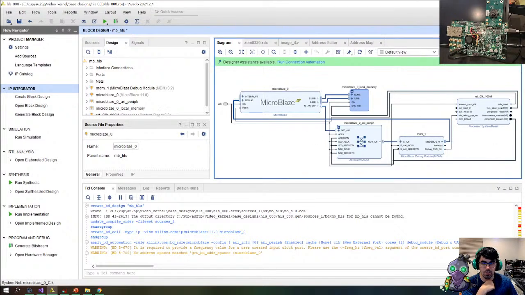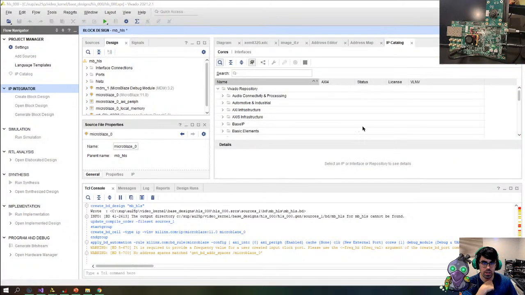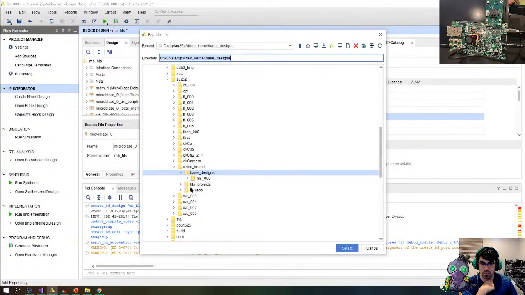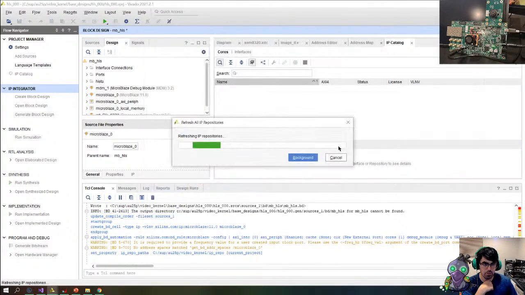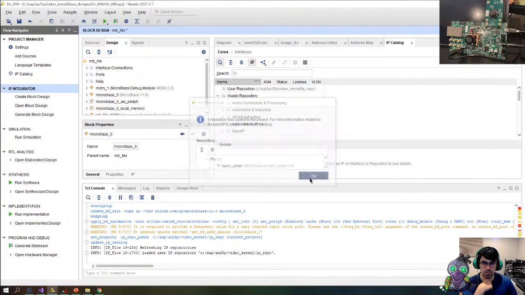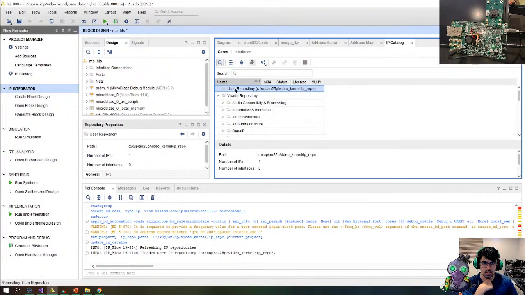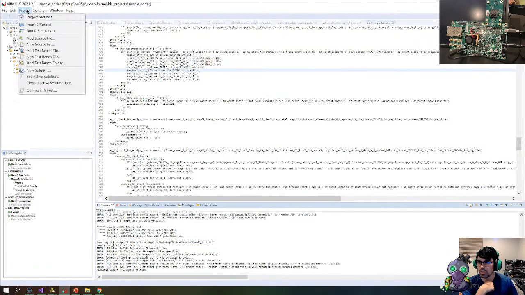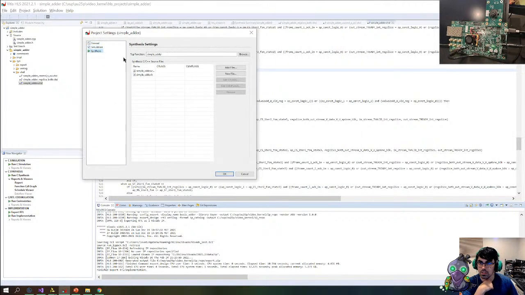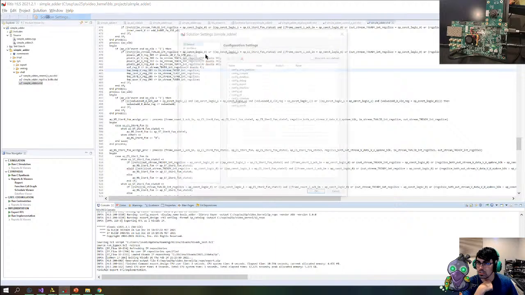So now we're gonna add the HLS core. We're gonna go to IP catalog. We're gonna add a repository, and we're gonna add our IP repo right here. Oh, what board did I set this up for? Okay, so we need to go to project settings. Solution settings.